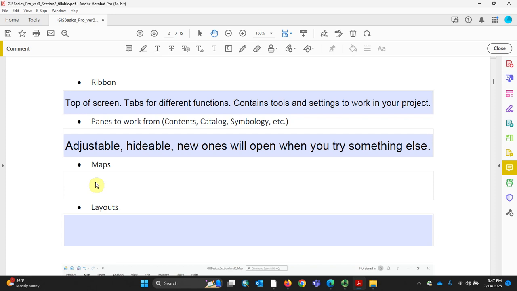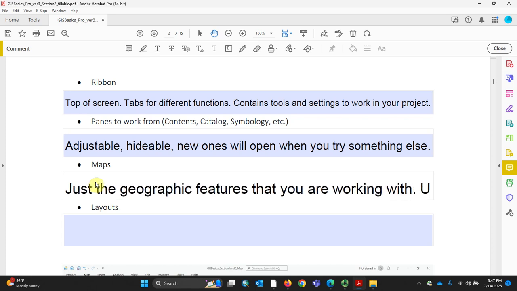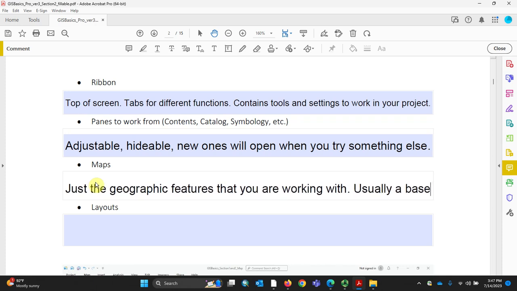a map is just the geographic features that you are working with. Usually a base map, and the features you place on top of it.